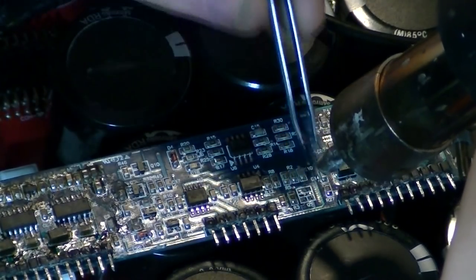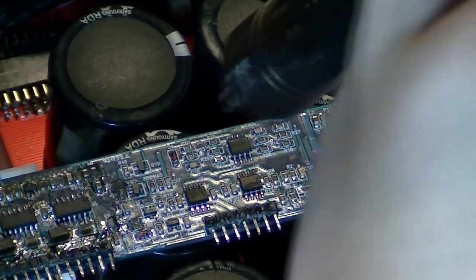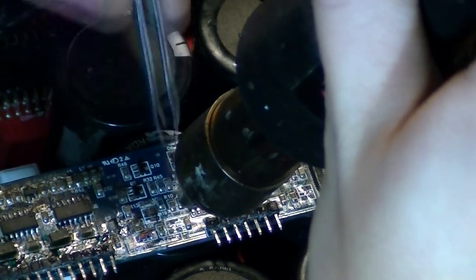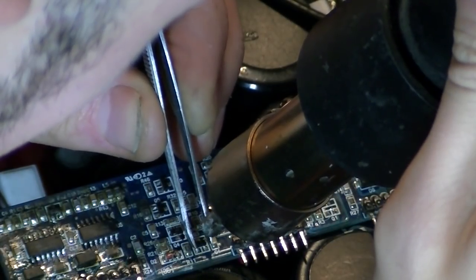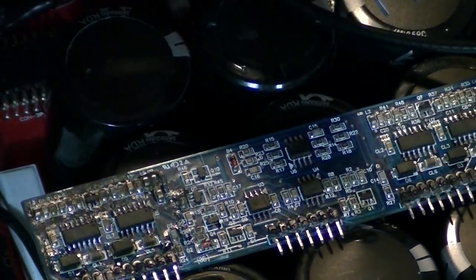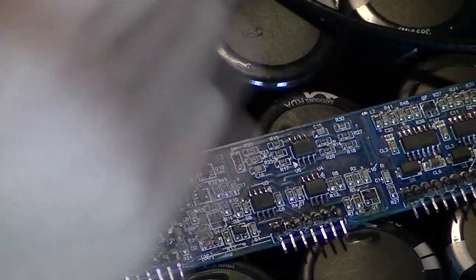So I'm just going to heat the board up first. So that's our 1A. I'm just going to put this down to the side because these might be alright, and I'm running low on these. So if these are alright, then I'll reuse them. So that's those two removed. Okay, so that's the 2A in place. There we go, cool. So let's put this back in the board then and see if that has solved it.